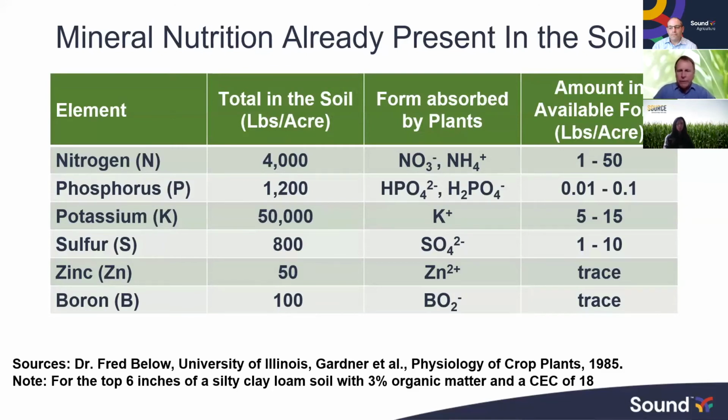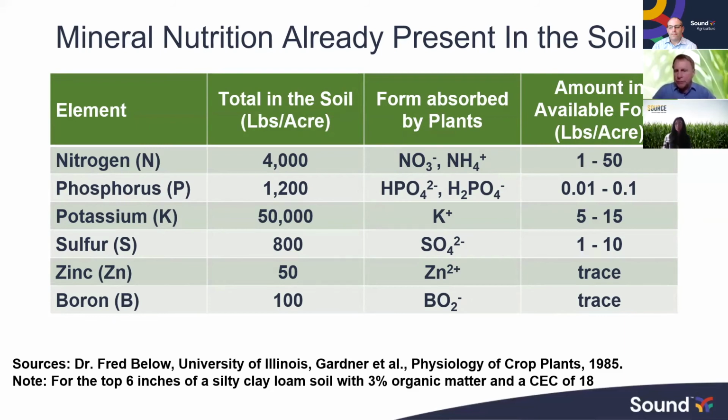But what is very interesting about this slide and the real dilemma that we have in agriculture, particularly during certain parts of the growing season when we need so much nitrogen and phosphorus readily available. If you look in column number 4, the amount available and the form that it's in, we have only 1 to 50 pounds of nitrogen available. This is why nitrogen is one of the biggest challenges for us in producing a corn crop, because many times, even though there's a lot of nitrogen in the soil, the plant available nitrogen can be very limited.